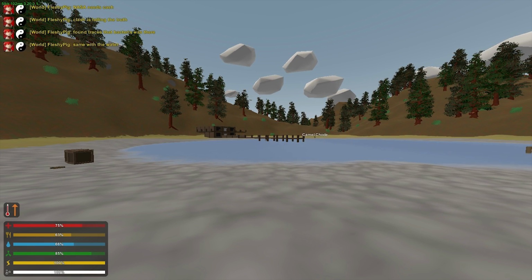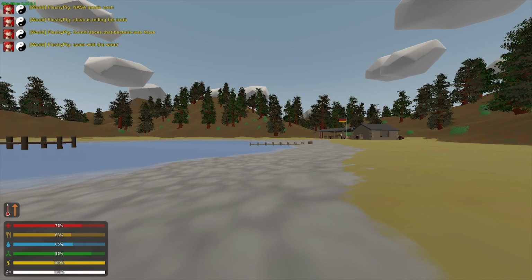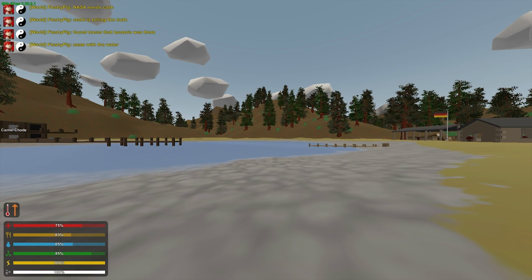Well, boys, the time has come. Welcome back to another episode of Unturned Royale Season 2, Episode 1. This is going to be quite exciting. We're on the new map, Germany, for the new season.